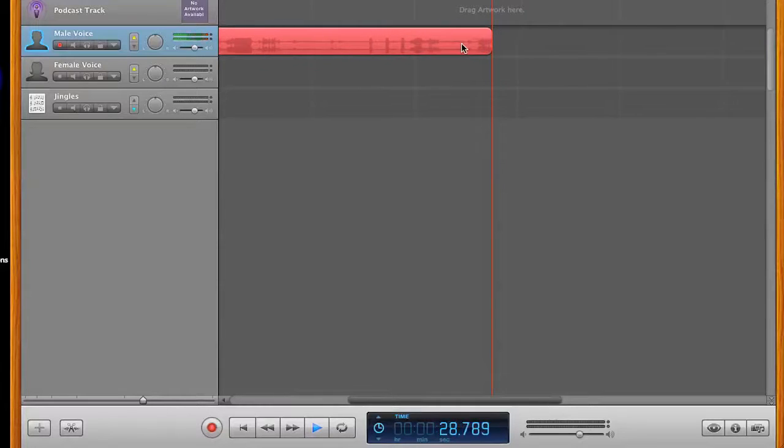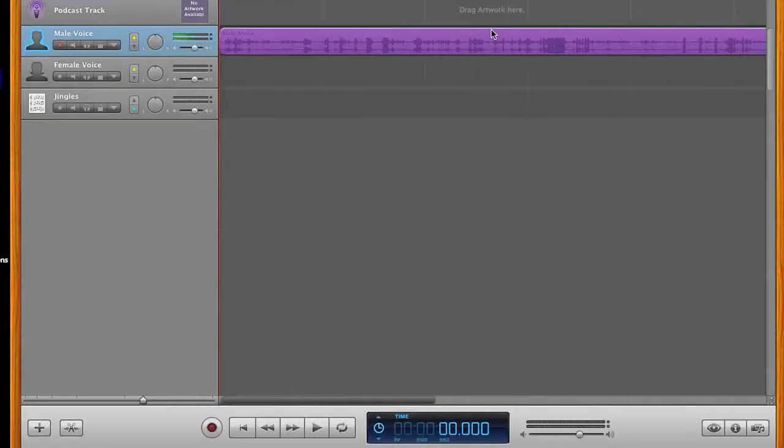I'm not going to record too much, about 30 seconds, so let me stop. So I just hit stop. It keeps playing for some reason. I'm just going to click this play button and get this little red line to stop moving, and then we can move it to the front. So here's my entire track, this is my entire recording. I could play it. You might not be able to hear it, but I can actually play it.